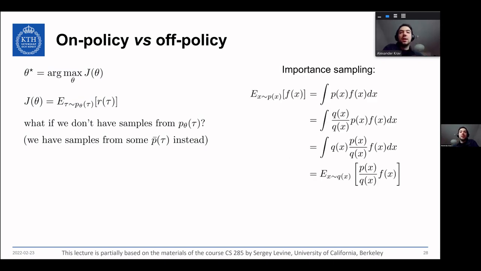And the answer is actually yes. If you're familiar with importance sampling, then you know there is a way: if you're given samples from one distribution, and you want to get the expected value of some function under another distribution, you can actually change the distribution. The derivation is pretty simple, but basically, to sample from a different distribution, you multiply your function by the ratio of the distribution you want to sample from to the distribution that you actually sample from. So it's a pretty neat trick.